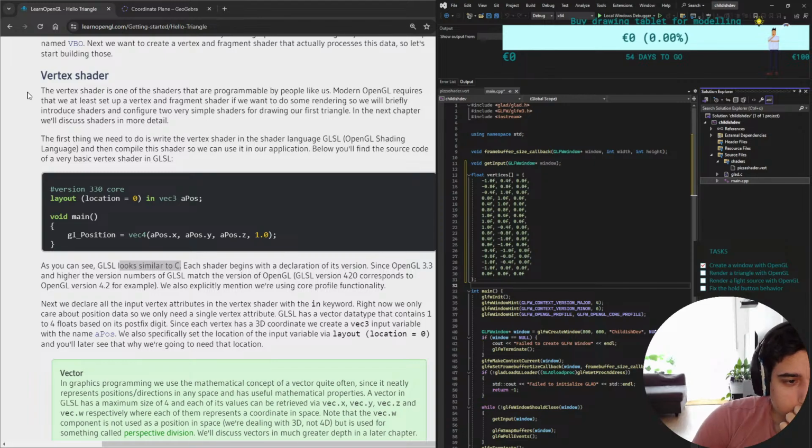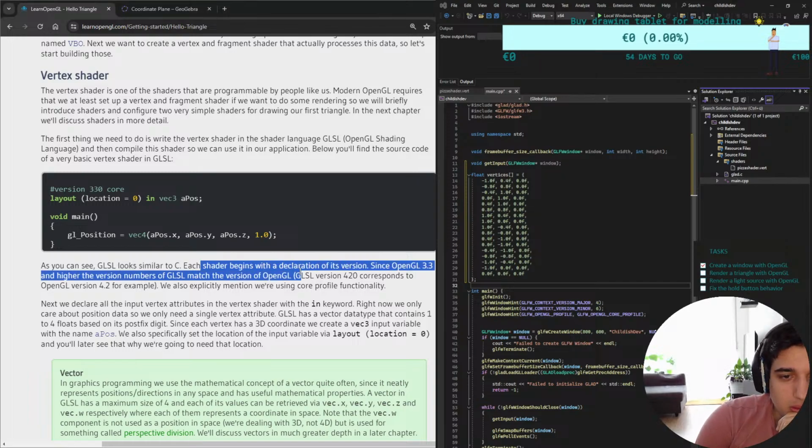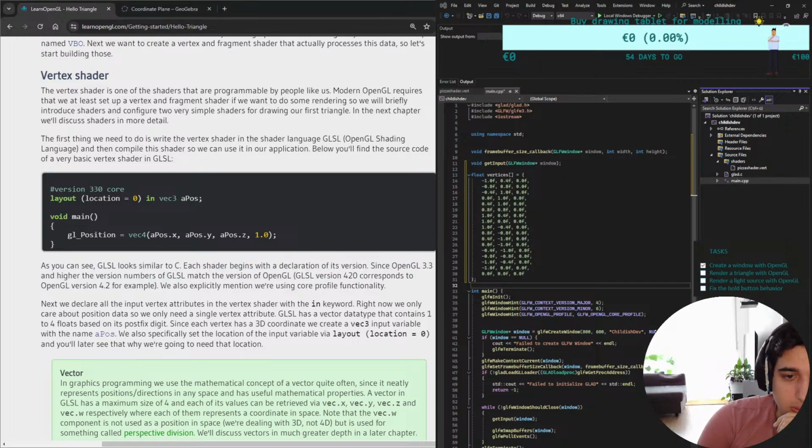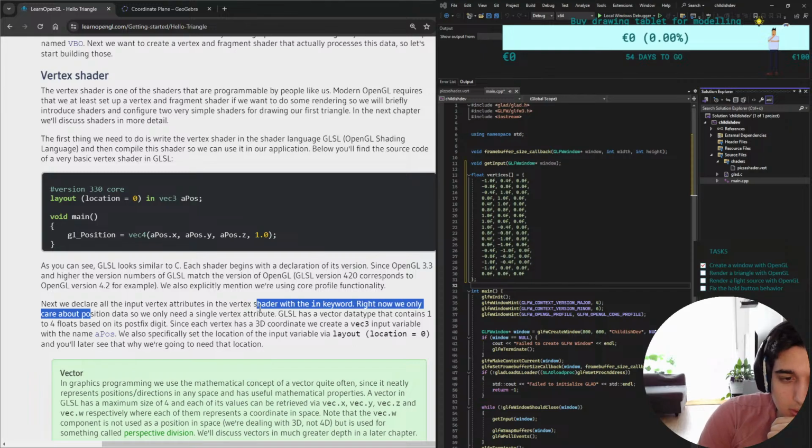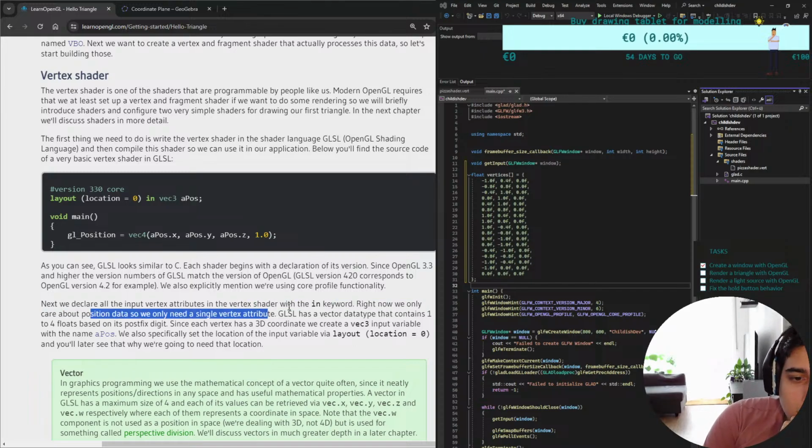As you can see, GLSL looks similar to C. Each shader begins with a declaration of its version. Oh, I just read that, sorry. Next, we declare all the input vertex attributes in the vertex shader with the in keyword. Right now we only care about position data, so we only need a single vertex attribute.